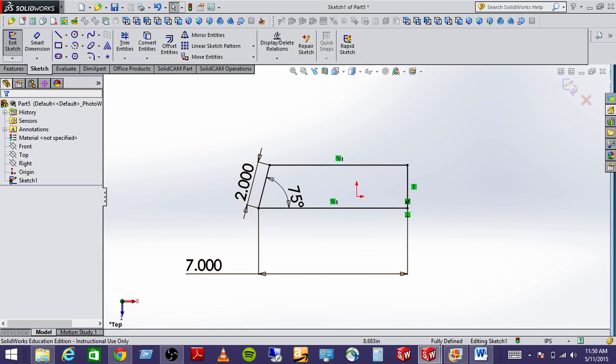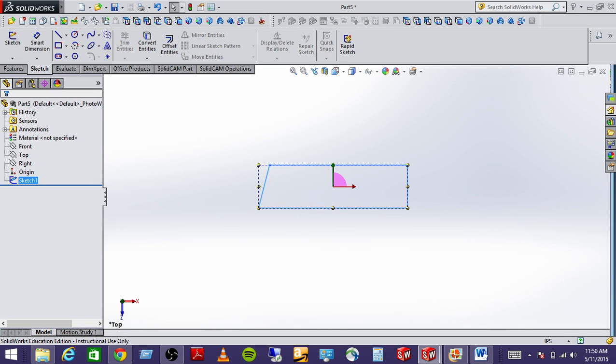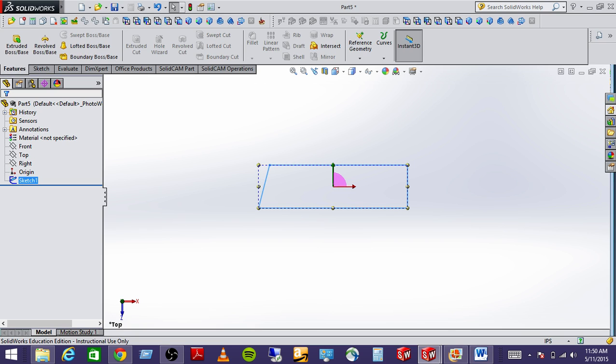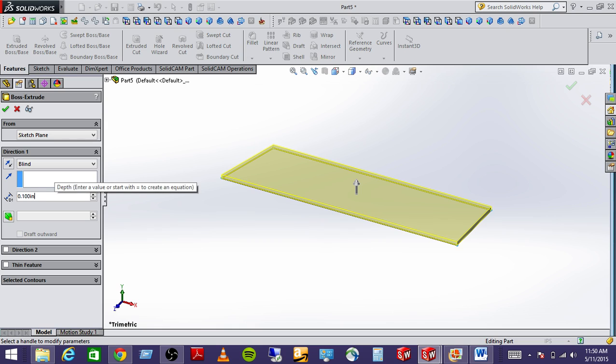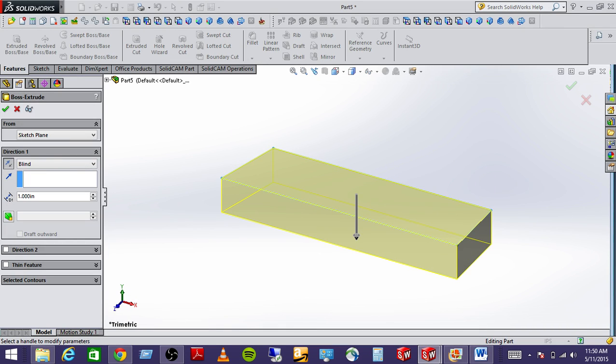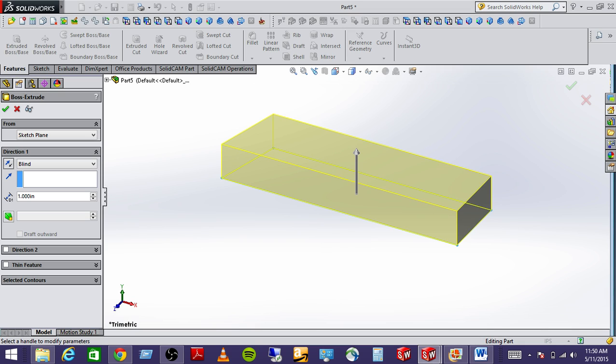I want to show you a couple other things. Let's go ahead and finish this sketch. So we'll accept this sketch. Okay. And then let's make a feature out of it. So you just go to Features, Extruded Boss Base, and we're going to extrude it maybe 1 inch. It does a preview. I can go units inch. I can change the direction. Look at this. So I can see this little arrow. I can reverse the direction, and then it went the other direction, or I can make it go up. That's useful. I did blind, but in other circumstances, maybe I want it to go all the way up to another part that I've already made, up to another surface. Okay, we'll play with that later. But let's just accept that.